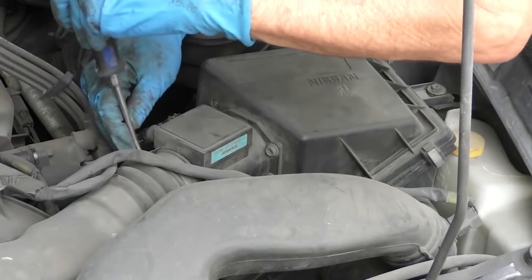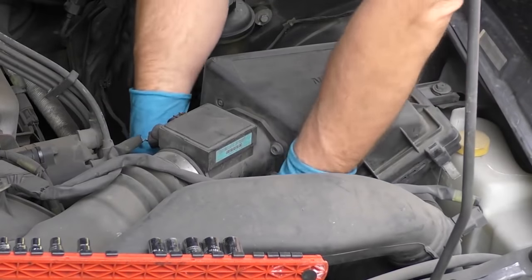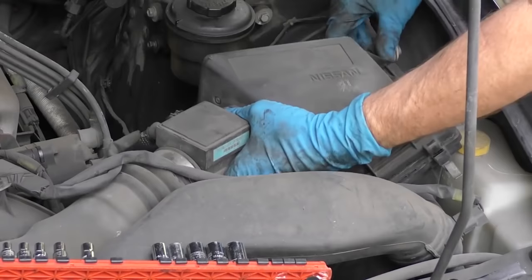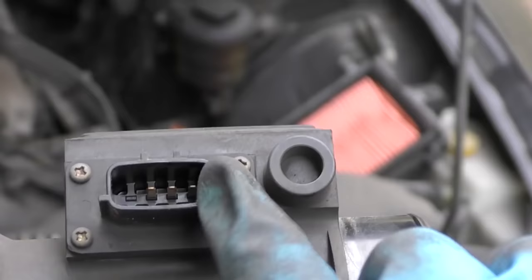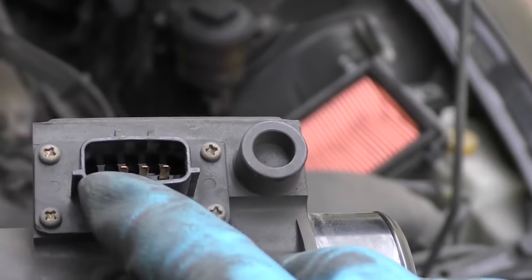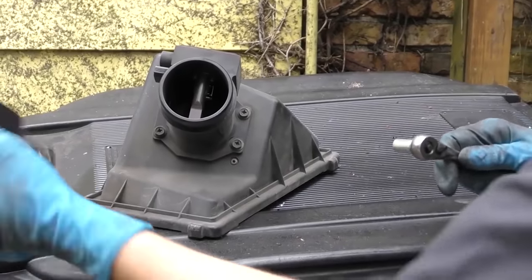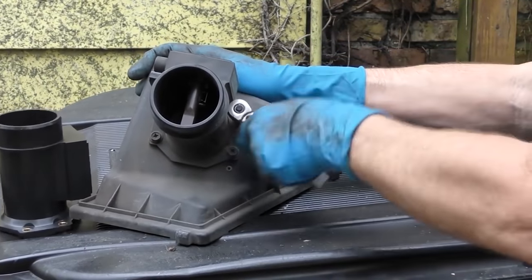As you can see it's pretty well sealed — everything's shiny and metal, no corrosion. I'm going to take it off and inspect it in the sun, so we'll unscrew this and since it's all one piece we'll unbolt the air filter box and pull the whole thing off. Out it comes, and as you can see in the sunlight it's crystal clean — not dirty, no problem with that. We're just going to replace it — easy job, just take the bolts off.